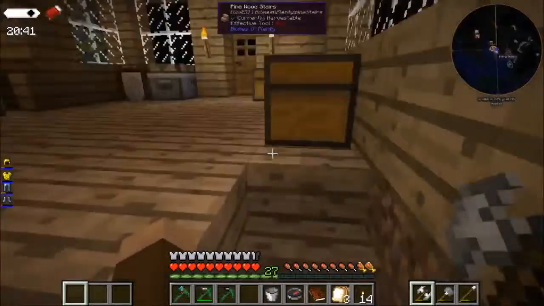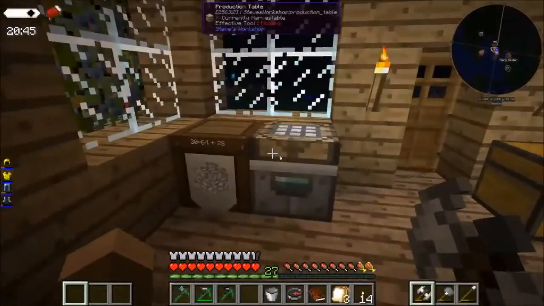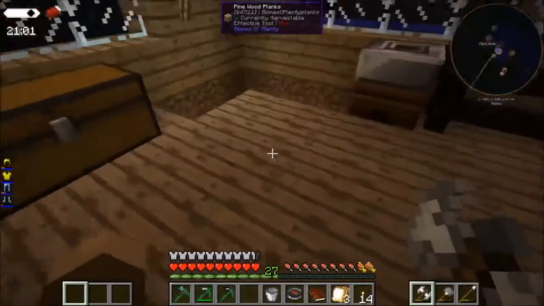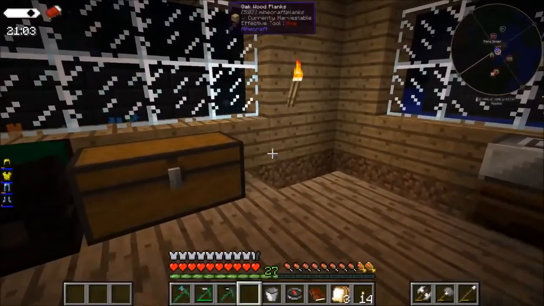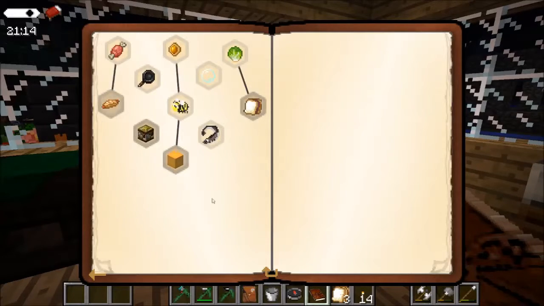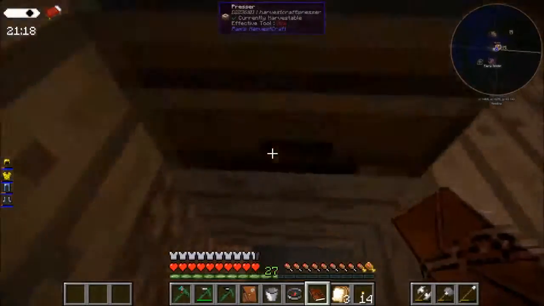So anyway, our bubbly water should be ready. Sorry about the annoying chickens. And now I have cold soda. Turn in the quest. And we'll pick, let's have cherry soda, that sounds kind of cool. Didn't open up any more quests, which I'm surprised about.